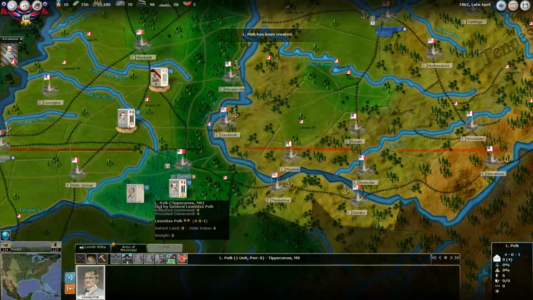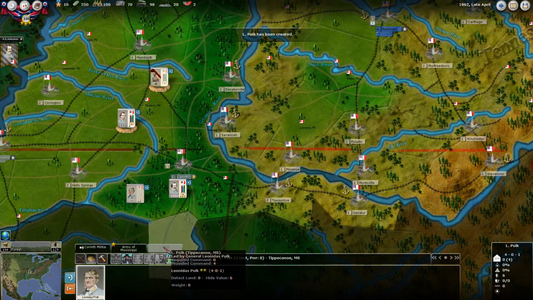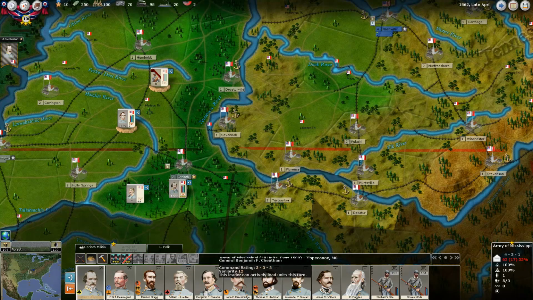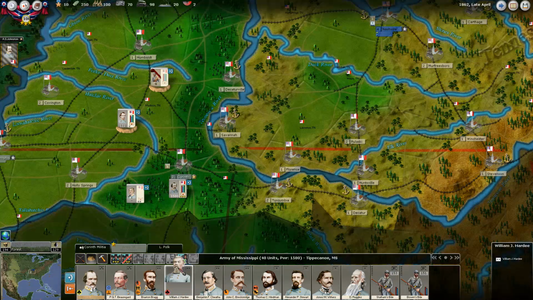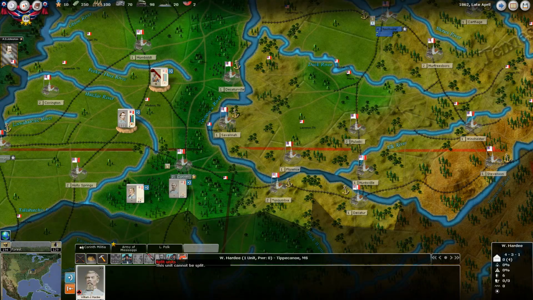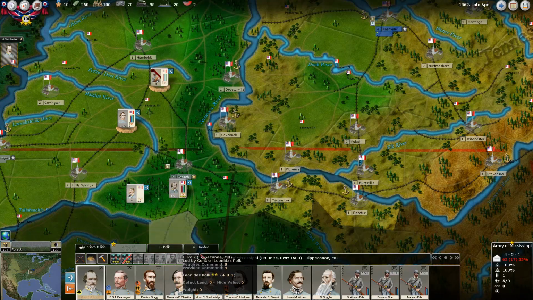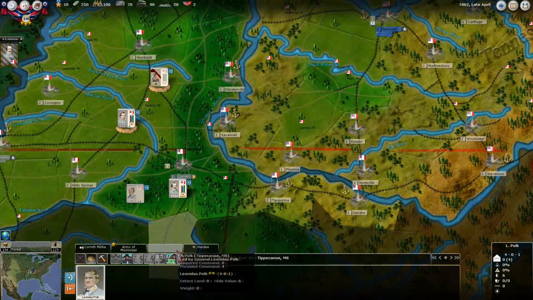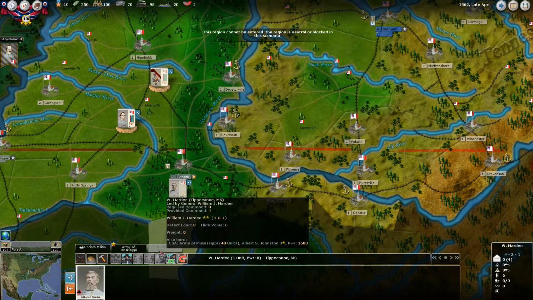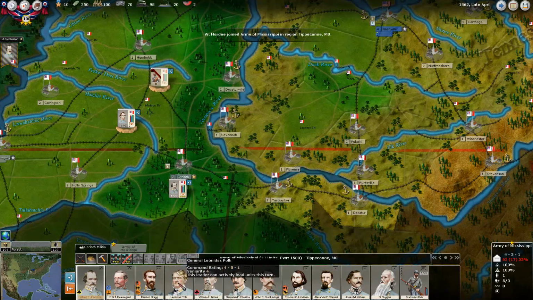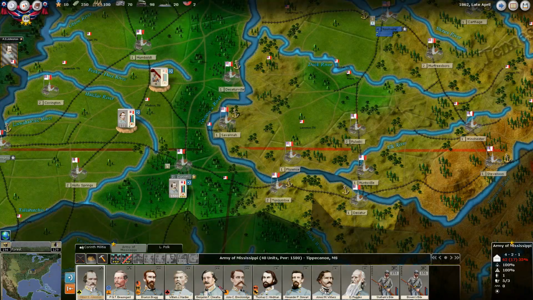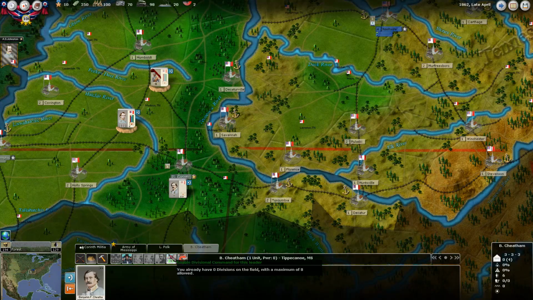So we're going to pull him out of the stack. So now he's hanging out over here by himself. And then let's see, we're going to take Hardee and pull him out of the stack. So I'm playing it safe right now, right? I'm taking the 2 senior most commanders and doing that. I want to say, yeah, let's do that. Let's take Polk, and then let's take Cheatham, who's actually subordinate to Hardee. See what happens.